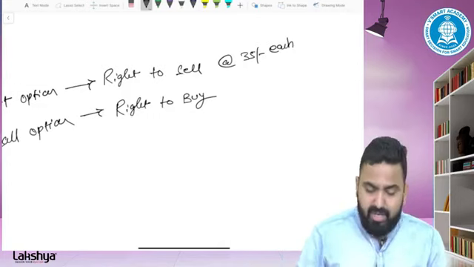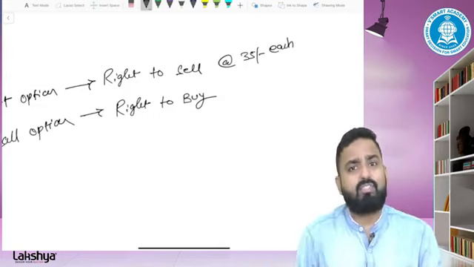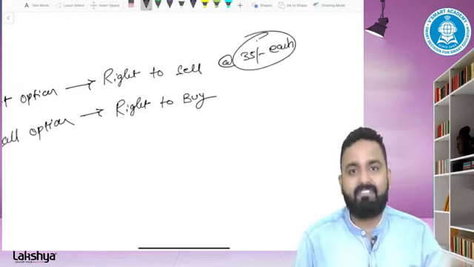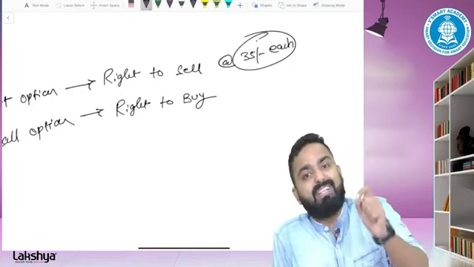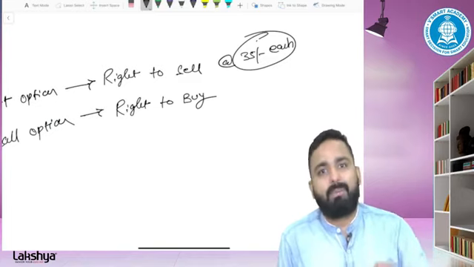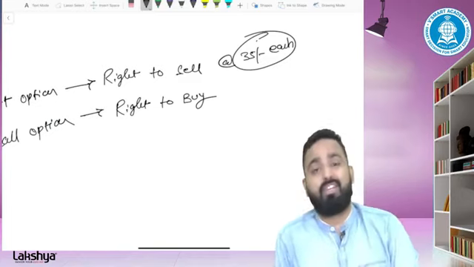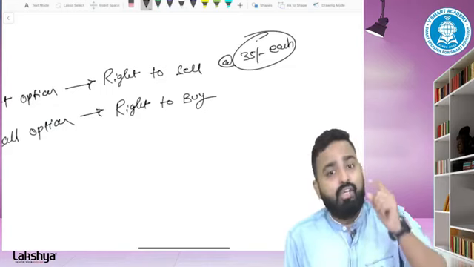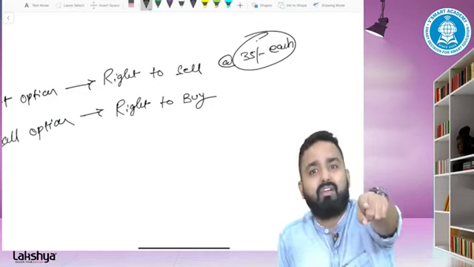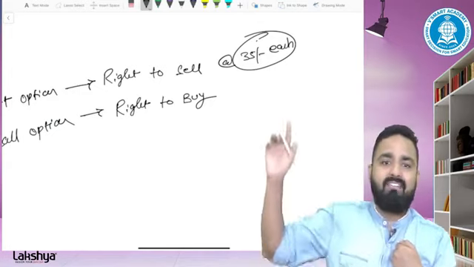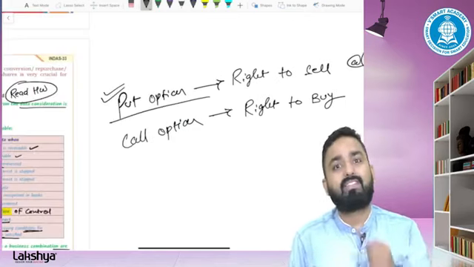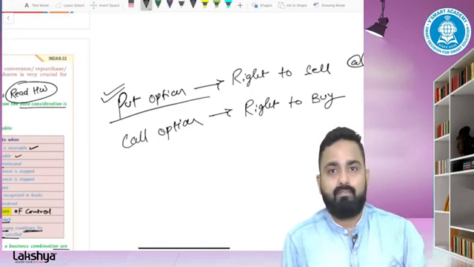Now definitely you will avail this option. You will exercise this option only when the market price of the share is lower than 35. See, in the market the price is 25 rupees, and I have given you the option that if you want, you can sell the share you are holding back to me. I am ready to purchase at 35. This is called put option. It is the right to sell.